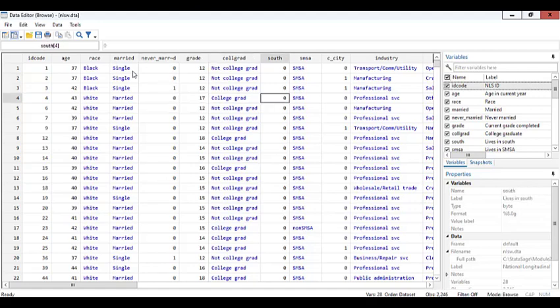So we find things like that, and we're going to just take that binary variable and label it. So for never married, 1 means yes, and 0 means no. Or maybe for clarity, I would say if you are 1, you are never married. If you are 0, you were married. Basically I've told you that when you have 1, it turns out to be true for that data you are trying to capture. So let's define a label for that.